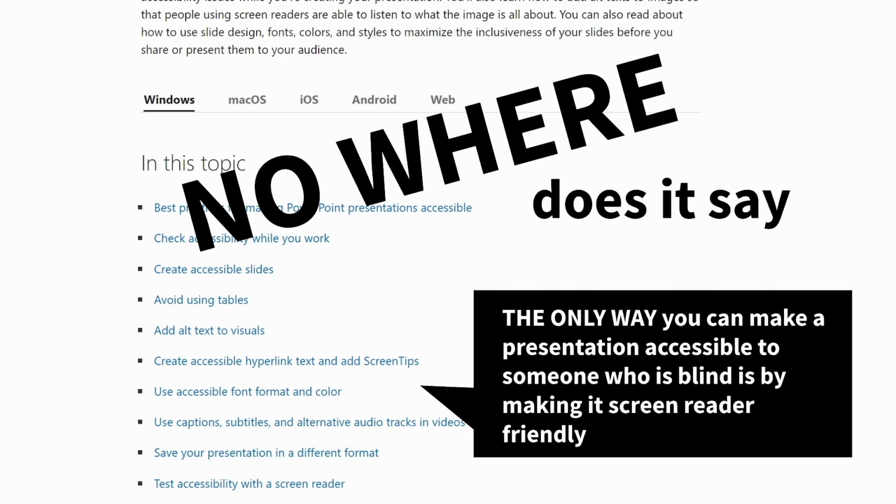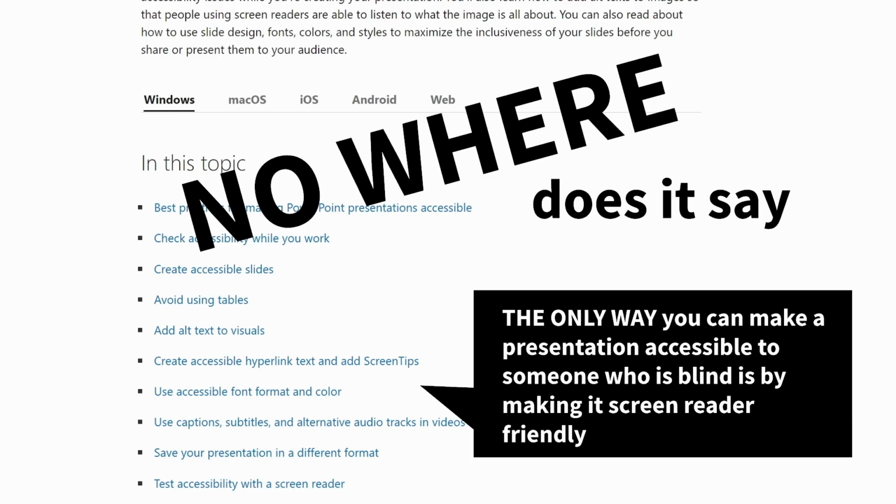And I think that's because having a PowerPoint file be screen reader friendly is not always or necessarily the best accessibility or accommodation option. My personal opinion is that it's actually one of the least accessible options in this range of making a presentation work for someone who is blind.